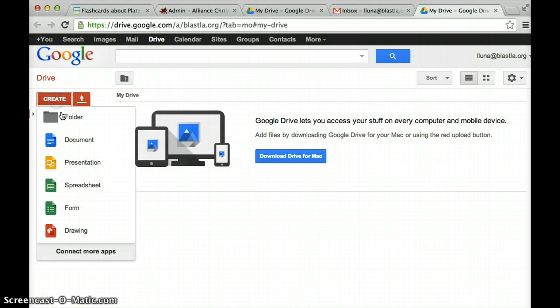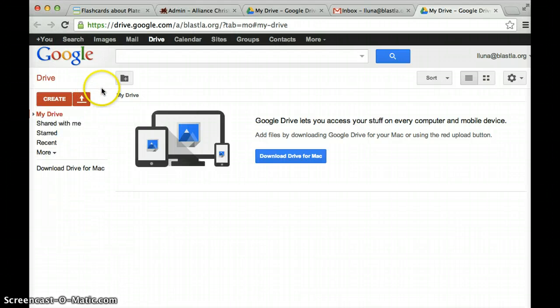This create button, you can make stuff. Google document is like Word. Presentations like PowerPoint. And this is like an Excel sheet for numbers and things. We'll explore these another time. Today I just want you to know they're there because we will use most of them throughout the year. The button that you're interested in is the one next to it. This one, the upload button. You click on Files.